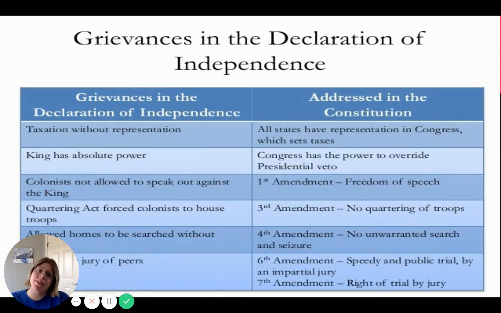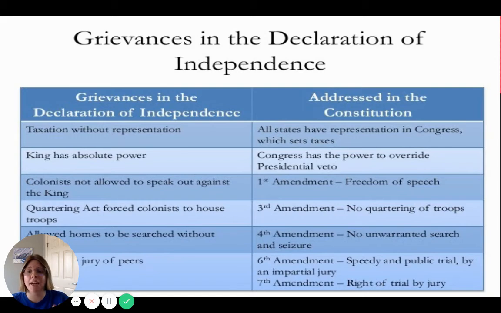So there were grievances in the Declaration of Independence. Grievances just means complaints, basically. Complaints about all the things that the King and the Parliament of Great Britain were doing to take away rights from the colonies. They felt that it was tyranny, that they didn't have any rights or protections. A lot of these grievances were addressed in the Constitution. They recognized we don't want to live under the same type of government that we were exposed to, the abusive relationship with the King. So a lot of the problems that the Declaration identified were addressed in the Constitution.